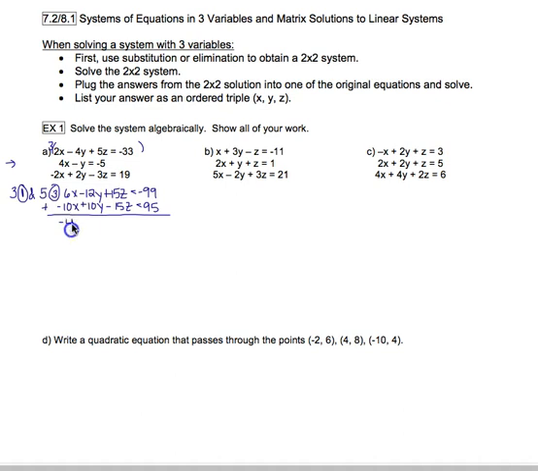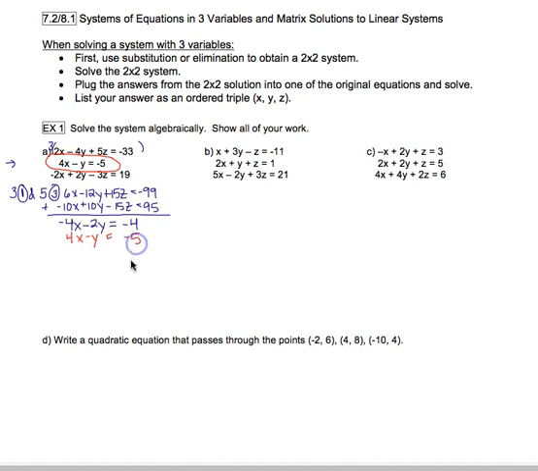That gives me negative 4x. And then I get negative 2y. The z's are eliminated. And then when I add the constants, I get negative 4. So I've got negative 4x, negative 2y equals negative 4. So this system only has 2 variables. It purposefully has the same 2 variables as this equation that I started with. So now I'm going to take those 2 together and I'm going to solve this 2x2 system.